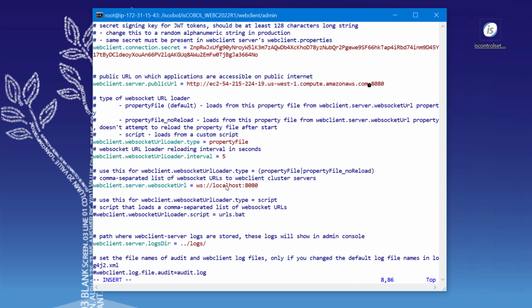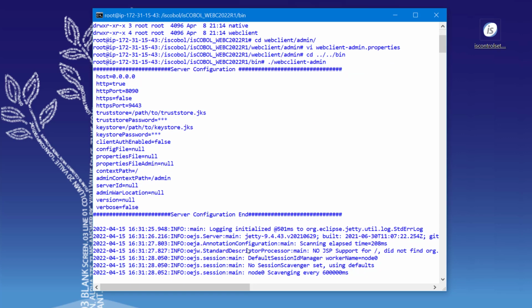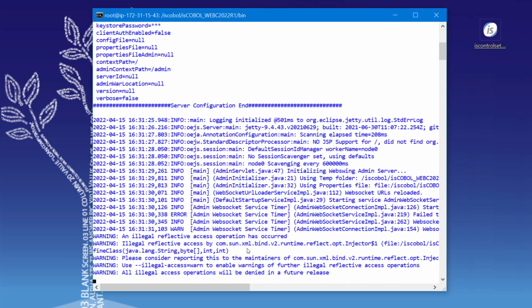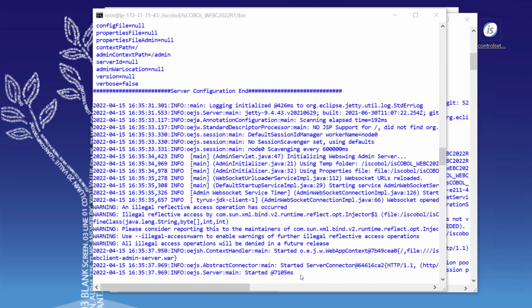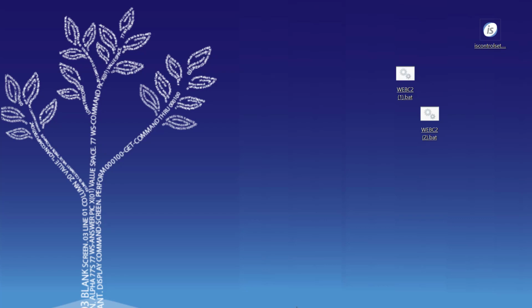And this one down here. I'll save this file, and then we'll go back to the bin directory, and we'll start WebClient admin. And we can see here that we have the admin panel started. So that's good for the first computer.